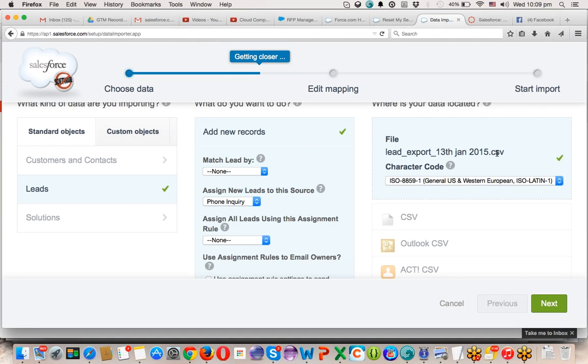If you're trying to import any other files like Word format or an Excel sheet, it won't accept. It only accepts CSV files because this is the format supported by all the enterprise applications. What is the full form of CSV? Comma separated values. It's an Excel sheet only, but it's supported by most enterprises.